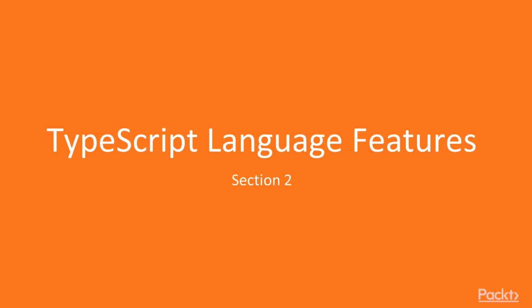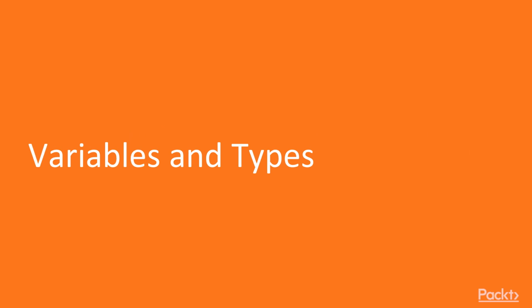In this section, we will start exploring TypeScript data types such as tuples, literal types, arrays, and more. In this video, we're going to discuss the variables and types in TypeScript. TypeScript got its name from being a strongly typed language. That's why it's called TypeScript, because as you may know, JavaScript is not a strongly typed language. Let's go ahead and see how to use variables and different types in TypeScript.